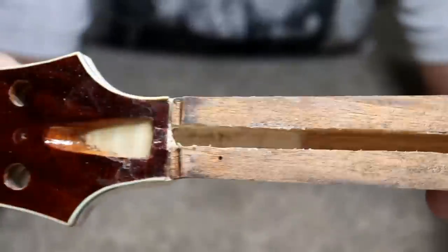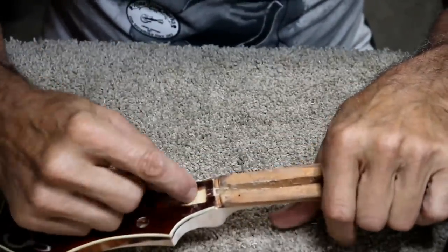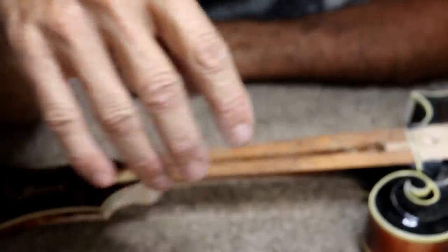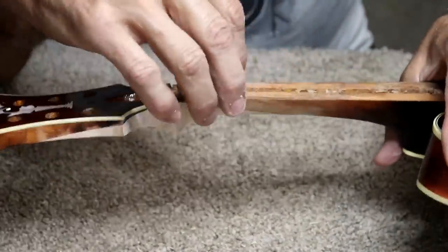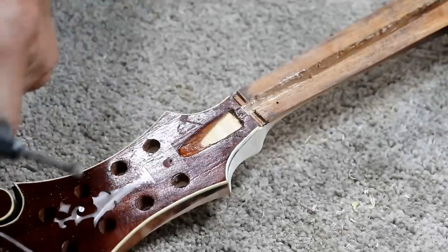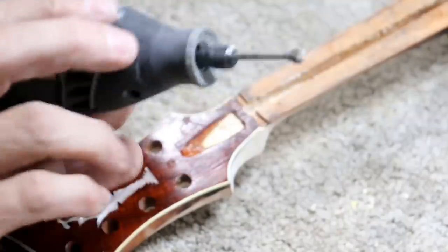So you can kind of see there that now we have the slot extended. Now I'll come in from this side with a hand Dremel and clean this all out and make this bigger also so that we can get a wrench in there. And yet you can tell we'll have enough meat in this area that it won't be a problem. Compared to the way it was built originally, I think that was the reason this thing broke. It's a combination of the fact that it was built pretty small and the fact that it was this kind of wood. That stuff just breaks. That's why all the Les Pauls break, as I think I mentioned. So here we go. I'm going to try to give you a different perspective on this. Got that spun up a little bit fast for that thing sticking out that far.